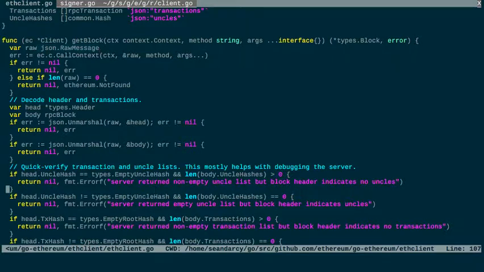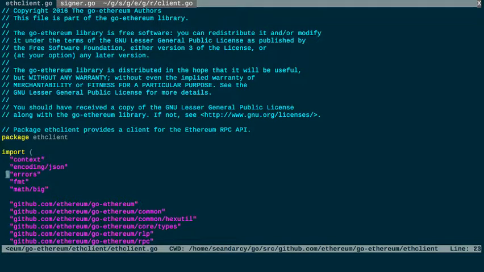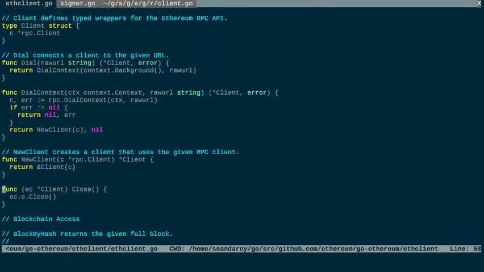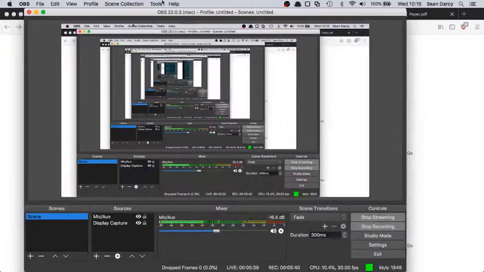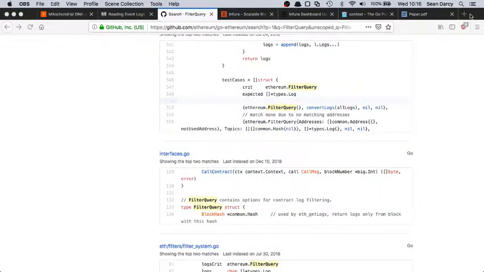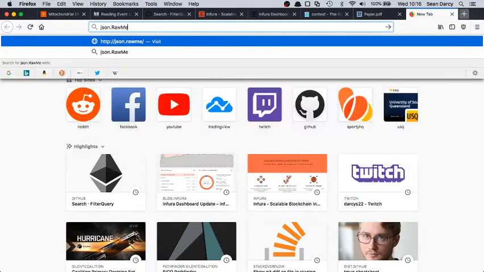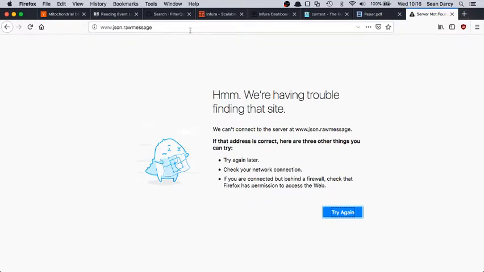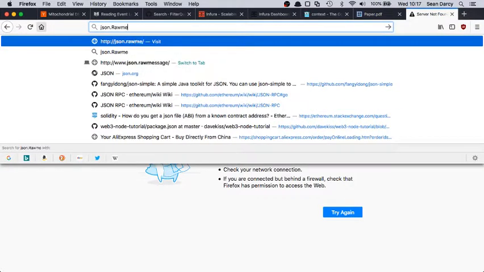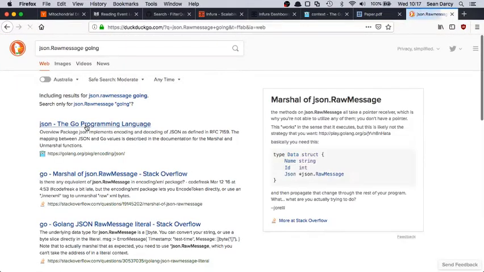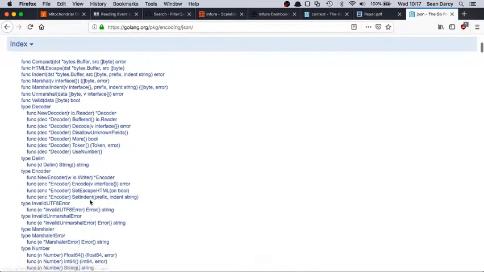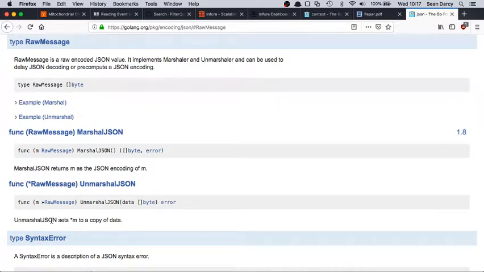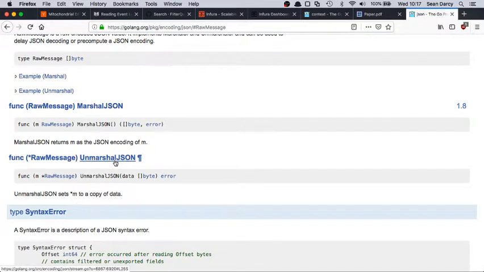So, what's JSON here? It's just regular JSON. JSON.raw message as Golang. Why would that not work? Raw message is an array of bytes, which has marshal and unmarshal on it.